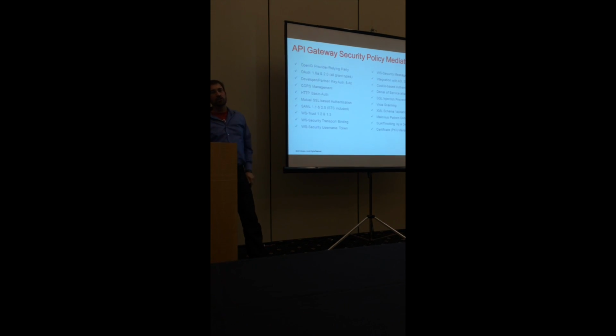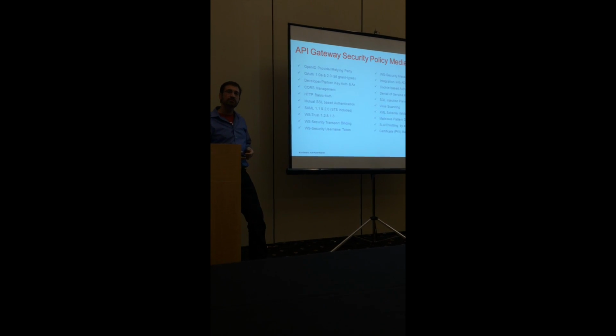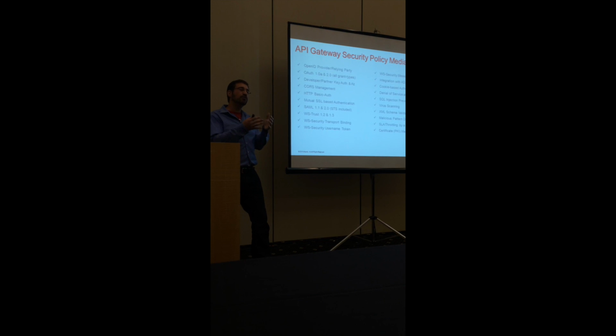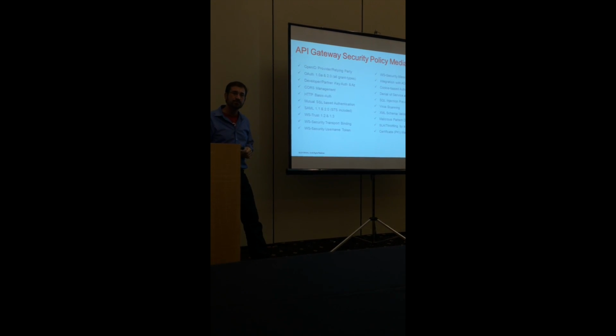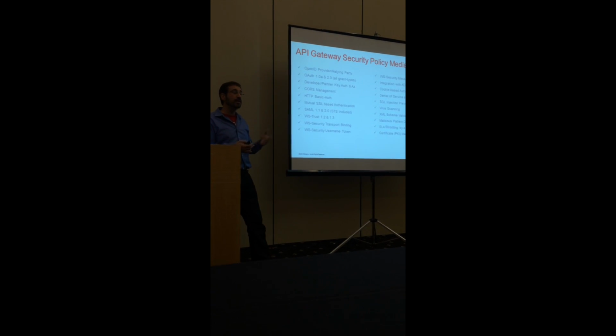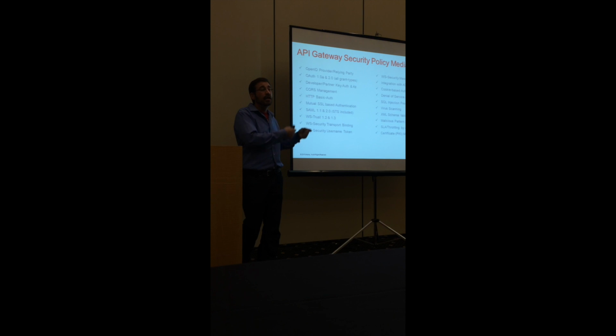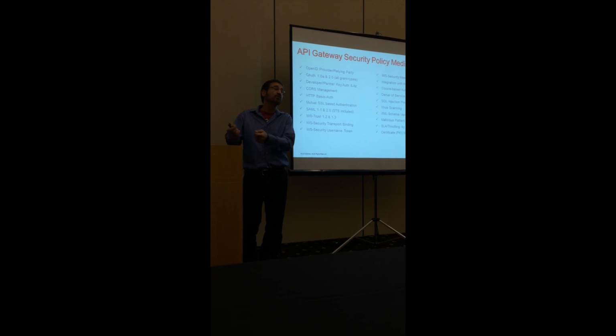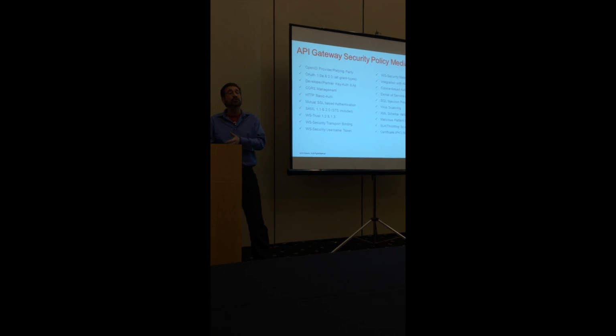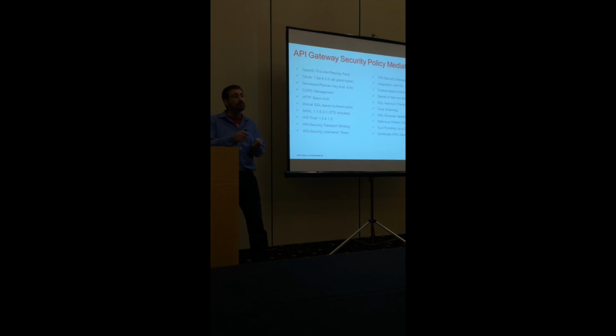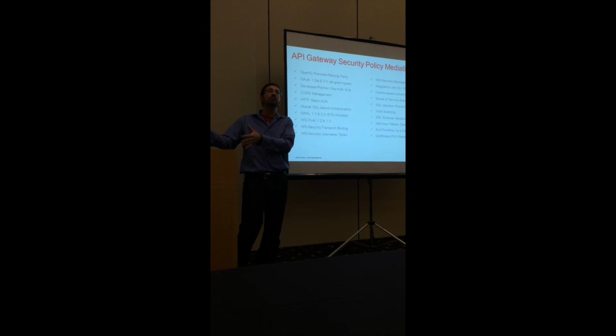SAML's still around. If you've got SOAP services, you probably have a need for SAML tokens. SAML tokens are all like OAuth tokens, except they're XML and they get inserted inside the envelope of the SOAP message. So we've got policies out of the box that can take an OAuth token, the subject out of that token, the email address out of the token, and use OAuth on the front side with the mobile app, and let the gateway take that email address and inject it as a subject in the SAML token, and then pass the identity of the user to the backend server. So now you know the identity of the user, and you're transforming that identity into the token format needed by the old legacy SOAP service.